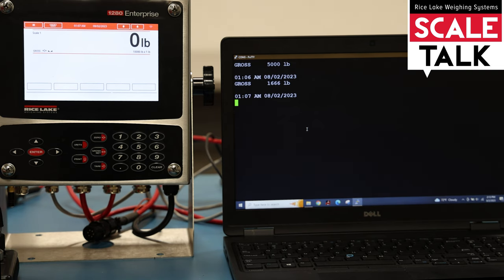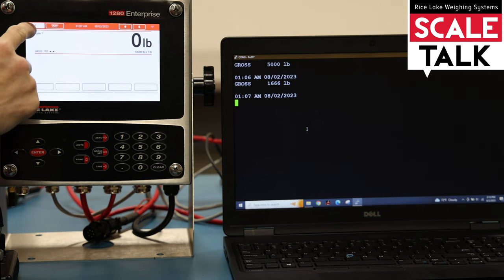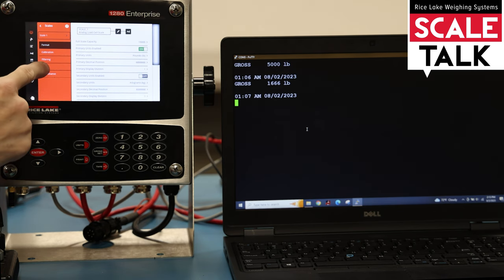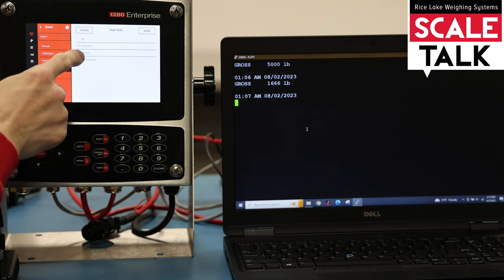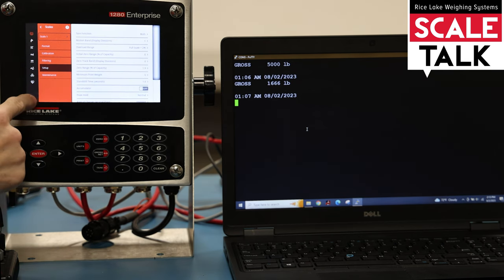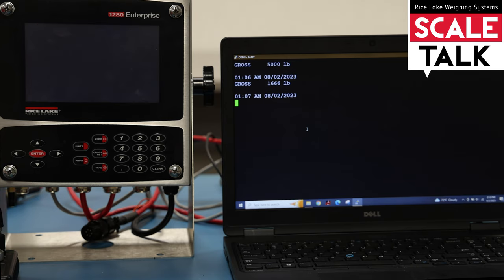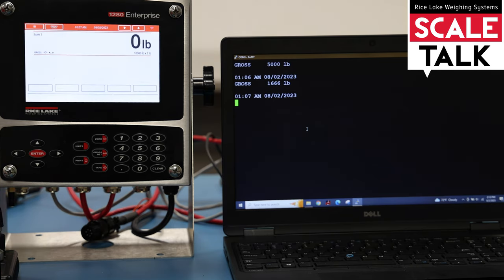Well, let's compare this with the normal setting. So if I go back into the menu here, under configuration, go under scales, and again under setup, we're going to change our parameter here to normal, select done, and then save and exit. Now this time we're looking to press that print button in order to then clear that peak hold for that particular turn. In this case, it shows me the peak has been acquired. I might come back down to zero, but notice we don't have anything automatically sent over there.